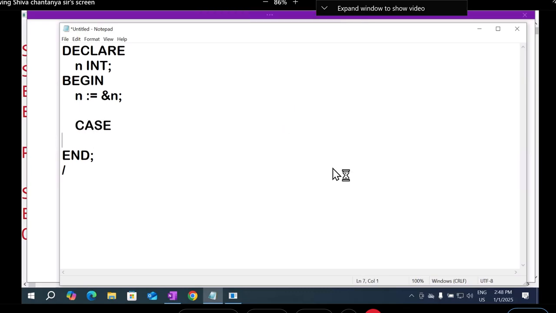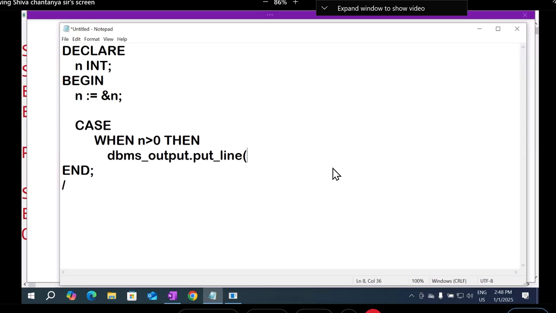What we are writing here? Case. When write the condition for positive. N greater than 0, then print positive. So write dbms underscore output dot put underscore line positive. Next. This condition false means not positive. Check one more condition.